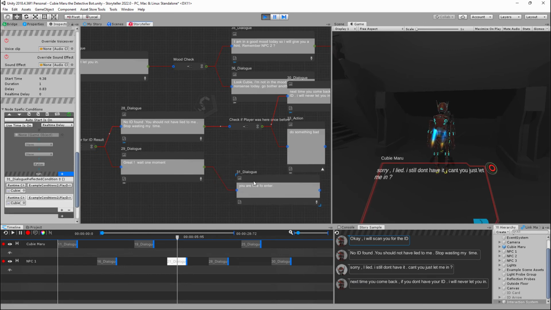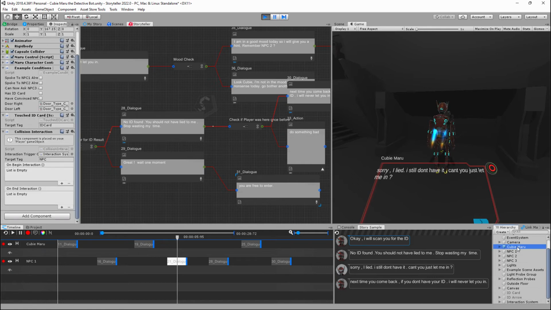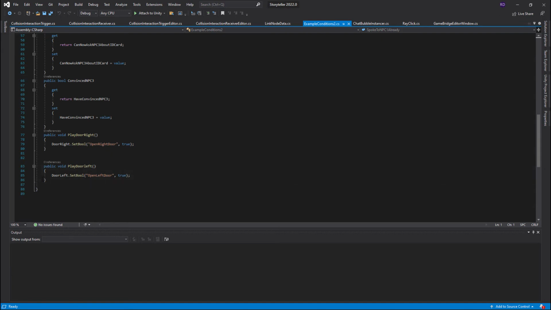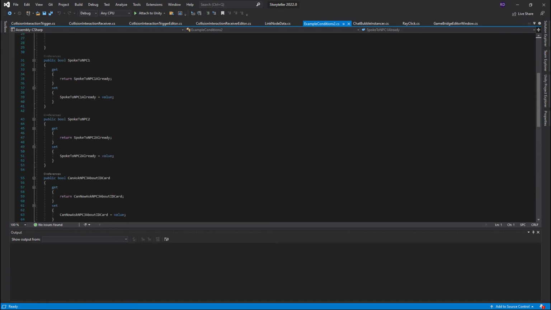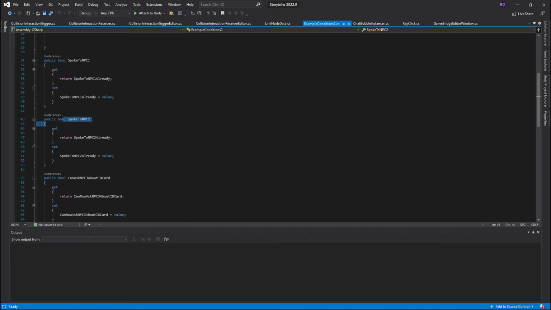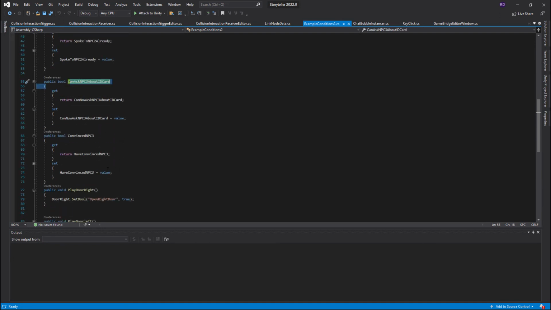You write your story, you make sure your story flows the way you want it to flow, and then you can get into the weeds of setting up detailed functions in your condition system, so you don't actually have to write any form of complex code whatsoever. The code that's being used for the example condition stuff here, if I open this up, it's something really simple. It's 85 lines. Literally just booleans that we're checking.